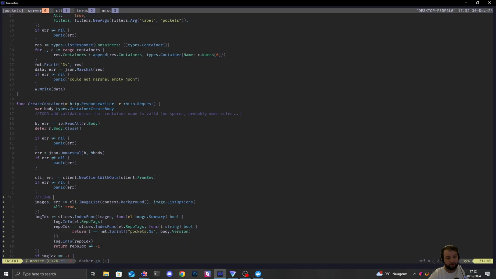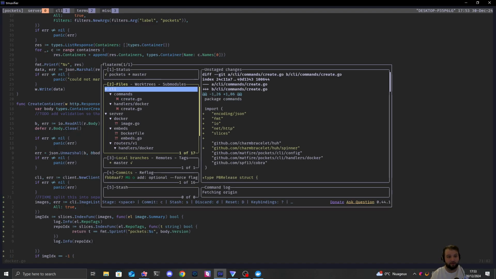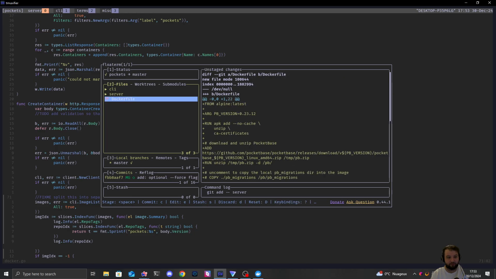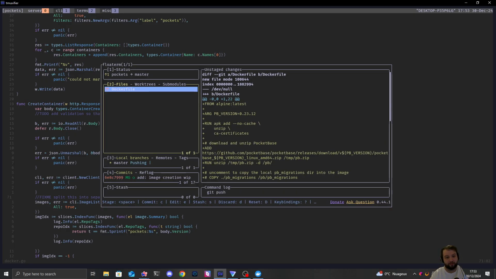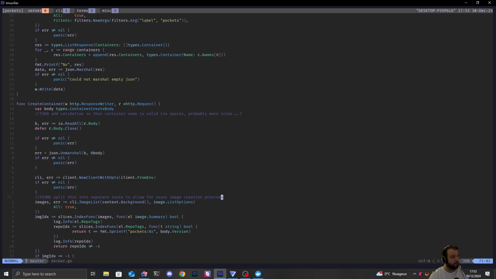Fix me: split this into separate route to allow for async image creation process. All right, let's commit all of this just to be safe. Image creation work in progress. And I think we can end it here.